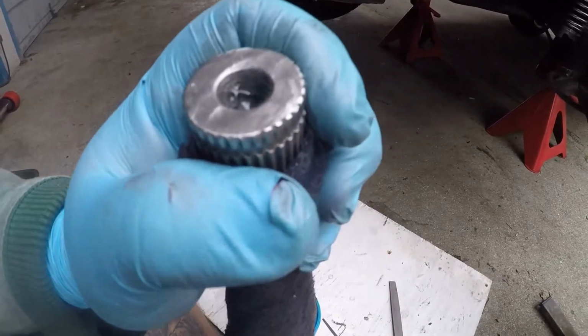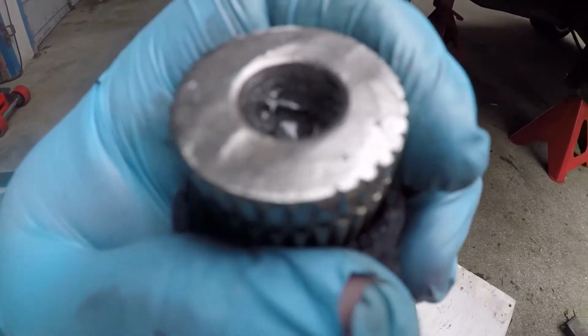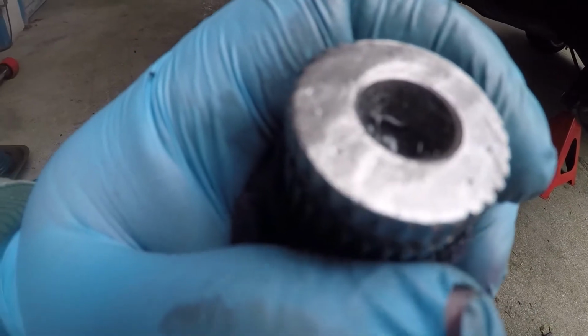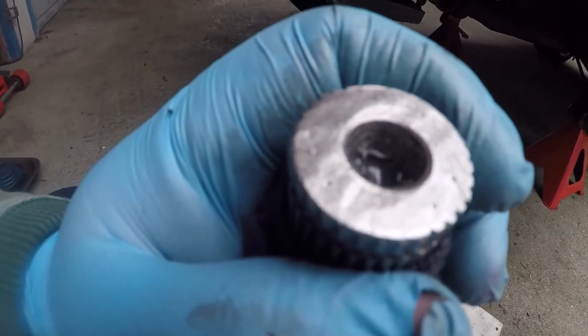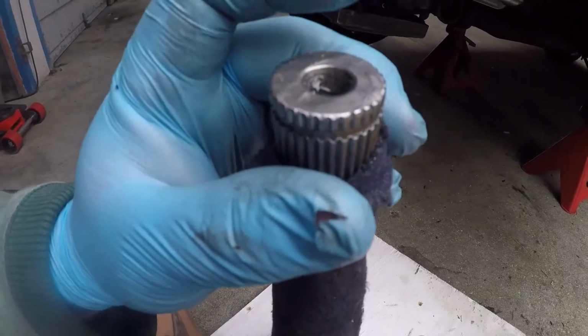I don't know if the camera will pick it up, but you can see where I've filed and then where I need to file the lips back in, just where it's burred over from the parts running around inside it.